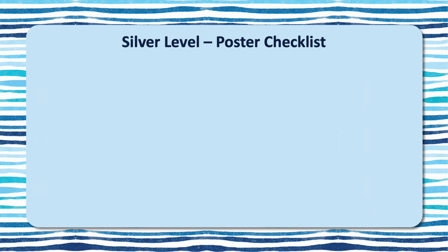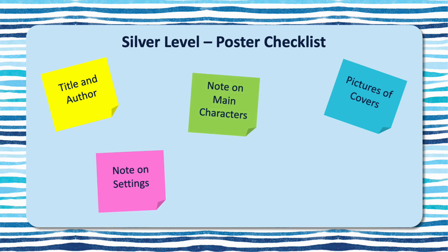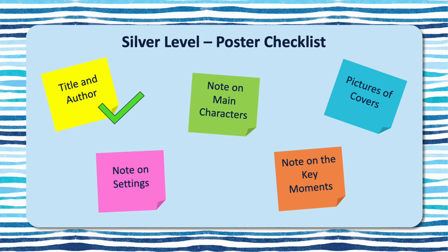Okay, brilliant. So remember we're doing this work in 2 parts, so you also have a poster to complete as well. And on our poster we should include pictures of covers, a note on the settings, a mention of our title and author, a note about the main characters of your stories, and a note about the key moments in the stories. So on our poster already we should have added a note about the title and author, a note about the main characters, and a note about the settings.